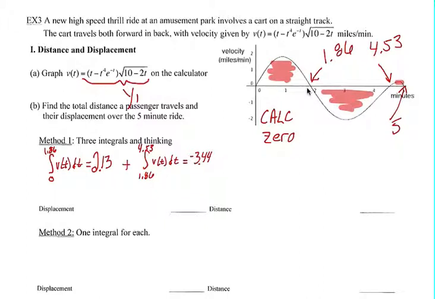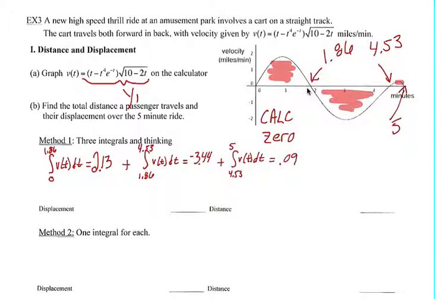We don't care that it's going to the left. We're just interested in the 3.44. And then we do the last interval, which is the integral from 4.53 out to 5 of the function. And again, pause the video, grab your graphing calculator, do that, and then you've unpaused the video and you're back and you're checking to make sure that you got 0.09.